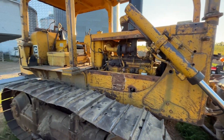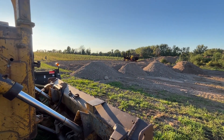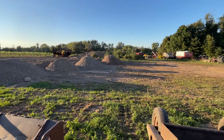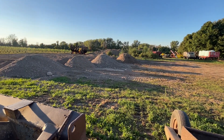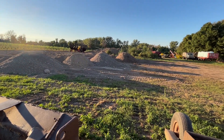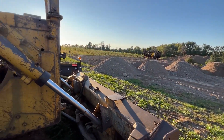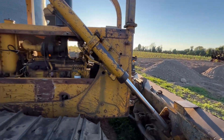Troy got to play with the old D6 dozer this week. We're leveling gravel — we're going to try to put up a 60 by 120. Hopefully we'll have it up by the 1st of December. We have our own gravel pit — we hauled in a bunch of gravel and we're trying to get it high and dry. We put a drainage ditch out behind the barn between the barn and the Christmas trees.